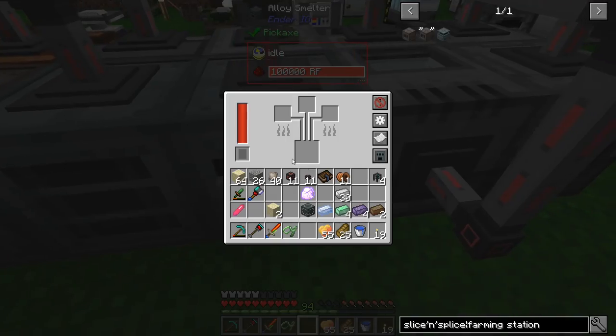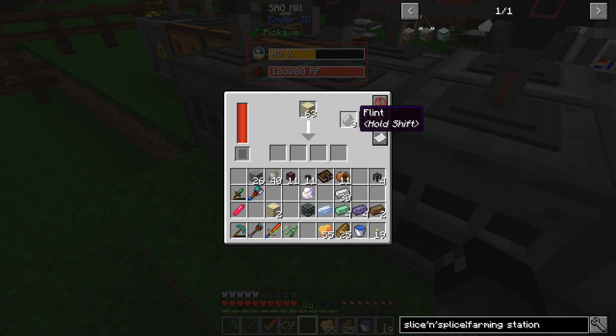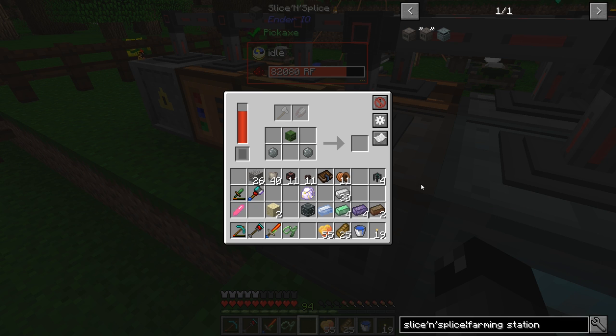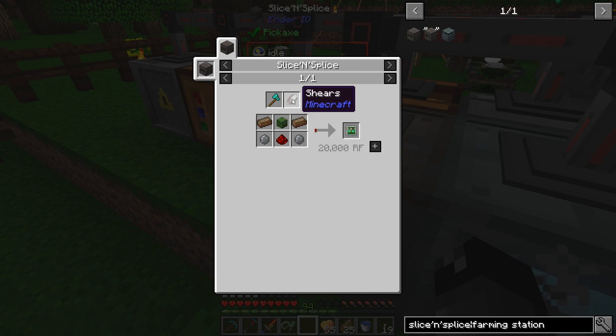So, sag mill. We will put a stack of sand in there. I do have some flint that I have put in here as well. So that gives us a little bit of an extra bonus of this stuff. But two silicon is all we need. So there goes that.